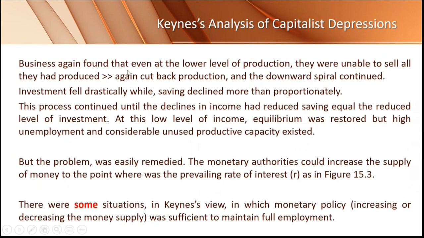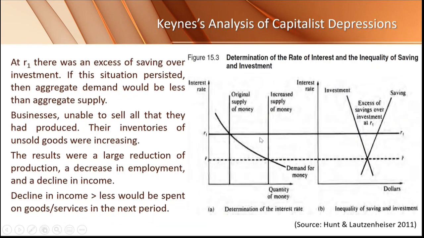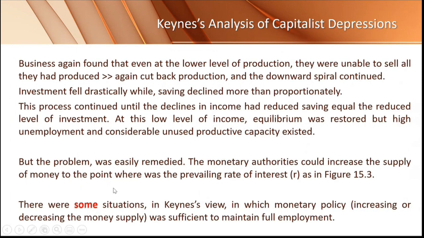Oh, again, if you add here, you will have this result: a reduction in production, a decrease in employment, a decline in income. And when you have a decline in income, mostly because of a decline in employment, there will be less spent on goods, and this will cause another round of problems.